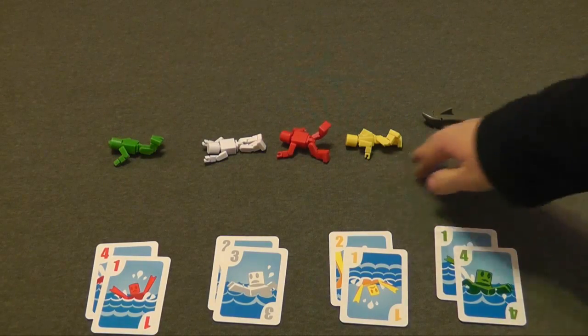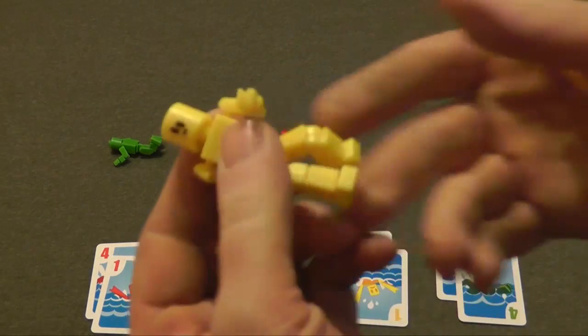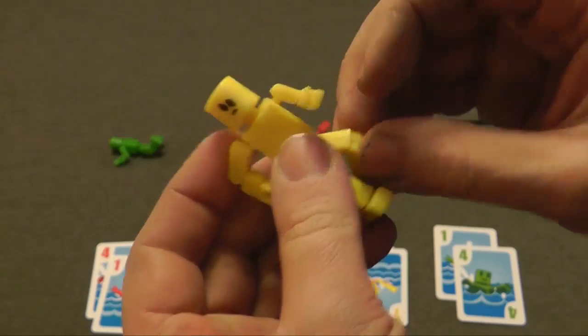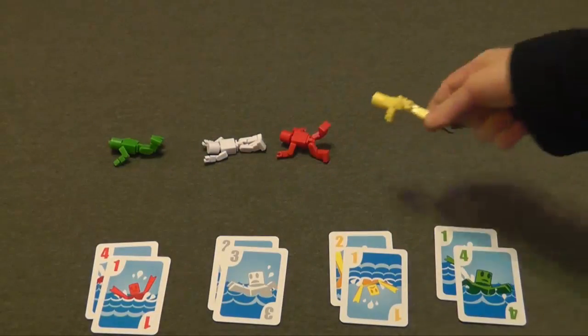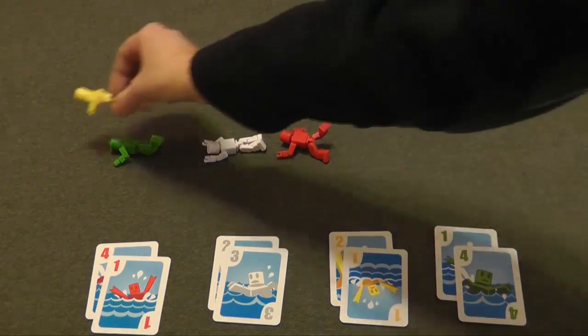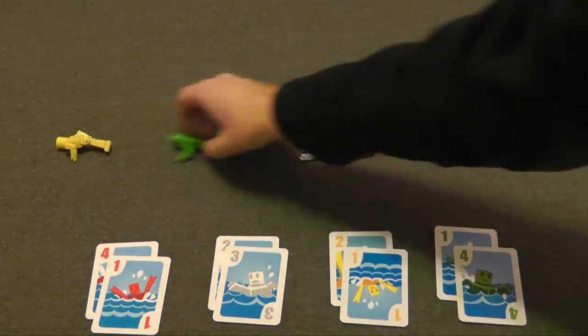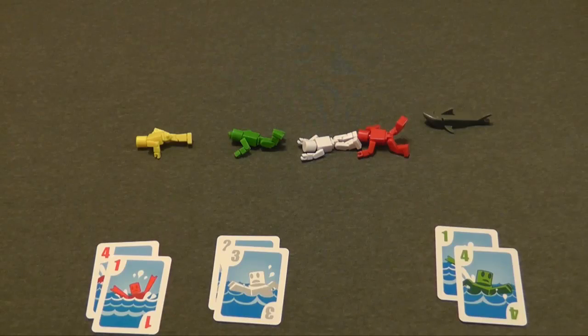Yellow is closest to the shark, so he gets bit. And so what happens is he actually removes a limb. And so the scoring mechanic of this game is literally snapping one of the limbs off. And then because he got bit, he's going to jump to the front of the line, and he's going to get his cards back. I'll demonstrate one more round here.